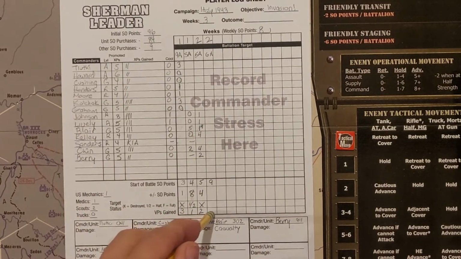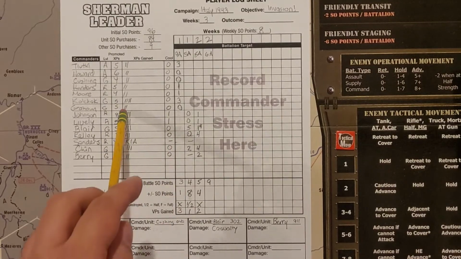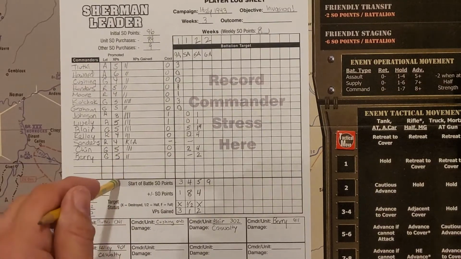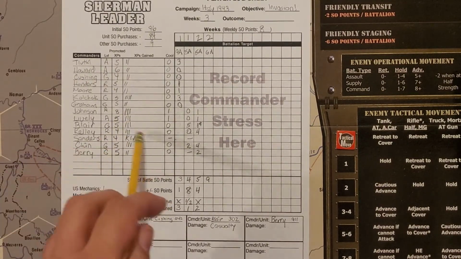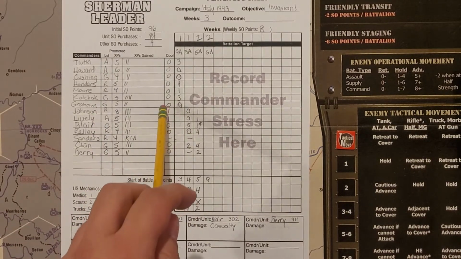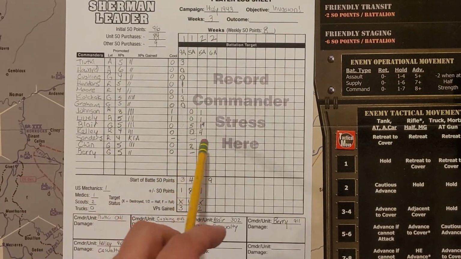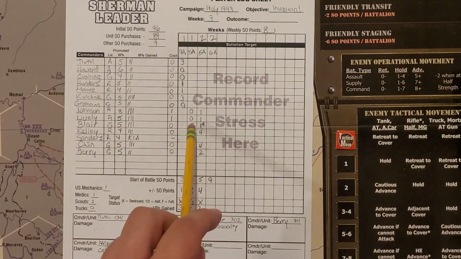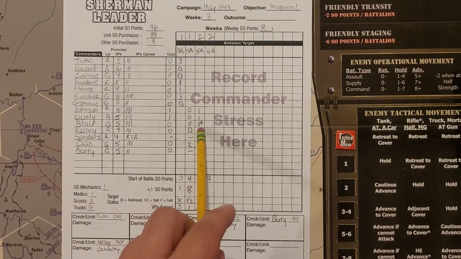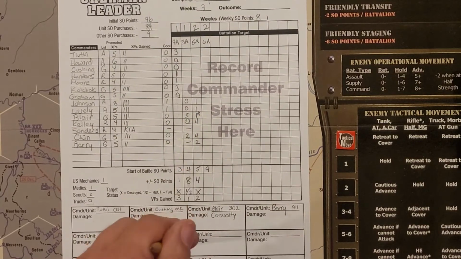And then, stress-wise, everybody got 2. We got 2 experience points for each guy that participated, because you get 2 for participating in the battle. Nobody got promoted. So we have 2 guys with a 1 cool, Johnson and Lively. They both get 1 after the battle. Blair is on R&R, or on leave rather, which takes his 5 and reduces it by 4. So I just wrote a 1 and then an asterisk to indicate that that's the adjustment from being on leave.